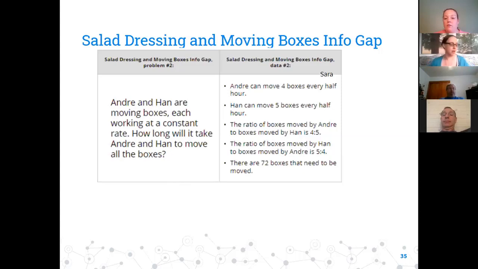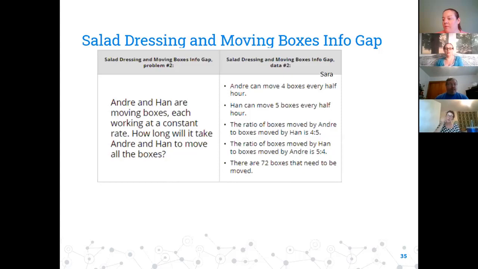So I still have some more questions. Remember, when you're ready to solve, you just have to let me know, and then I have to make sure I know the question and we can move on. But the next question I have is, how fast is Andre moving boxes? So Caitlin, can you tell me why you need that information? Same reason. So did I already answer that question for you? Okay. And see, if we were in a real classroom, it would be live. So once Lee asked his question, Caitlin would probably be like, oh yeah, I already got that.